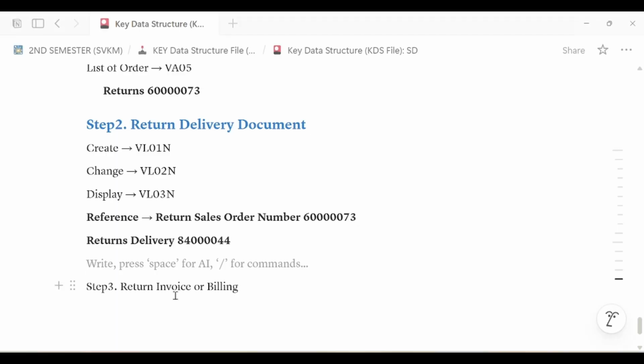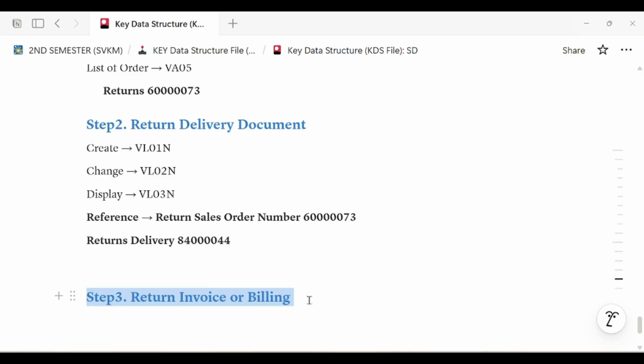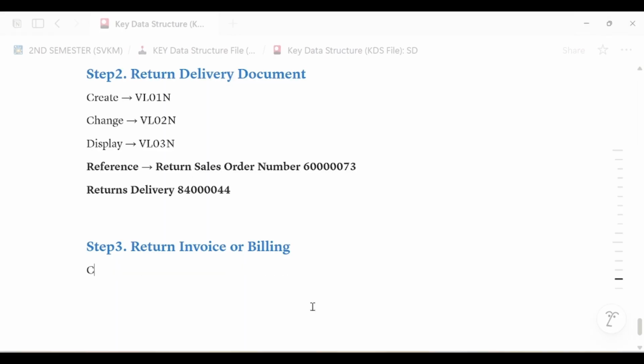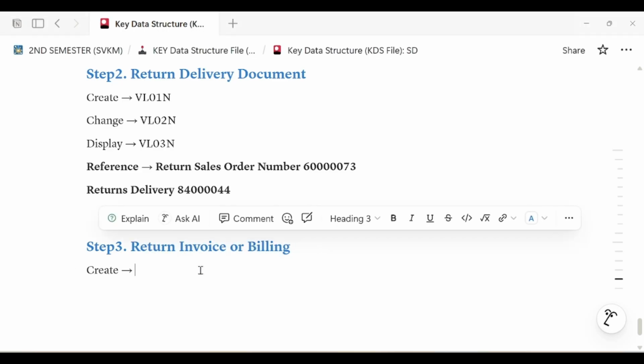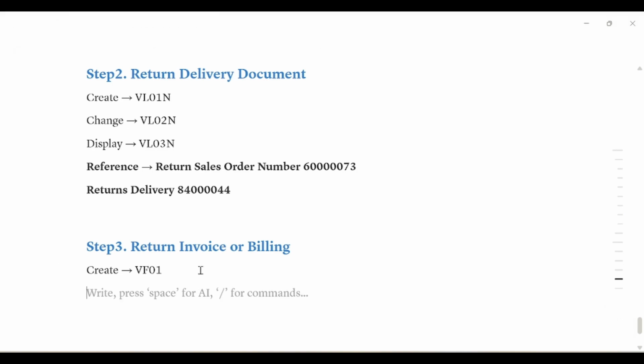Now perform the third step, that is create. If you want to return your invoice or billing document, for creating the return invoice use T code VF01, for change you use VF02, for display use VF03.